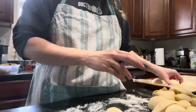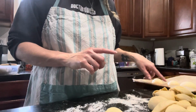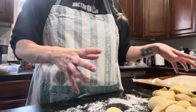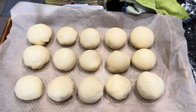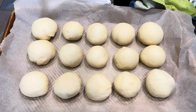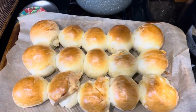And then onto the cookie sheet. You want them close but not touching, because they're gonna rise for another 30 minutes and they'll touch together when they do that. Okay, I'll be back when I got them all done. All right guys, so we got them all rolled up, and these are homemade, so if you don't have time to make them perfect, they don't have to be perfect. But I'm gonna put the dish towel back over them for another 30 minutes and then they'll go in the oven.